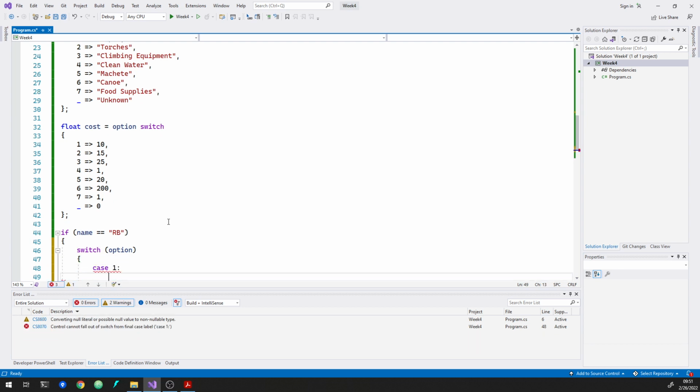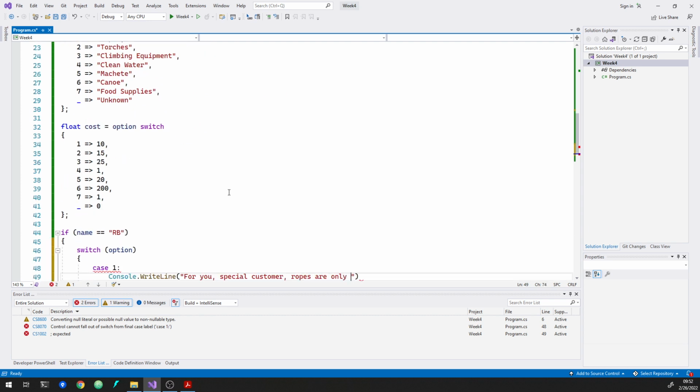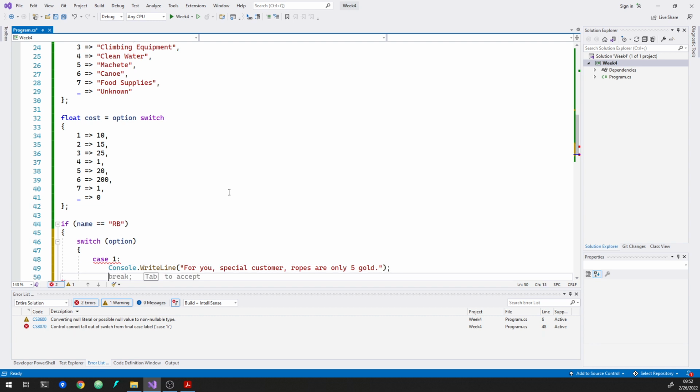Case 1, Console.WriteLine, something like, for you, special customer, ropes are only 5 gold. Break.